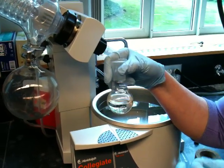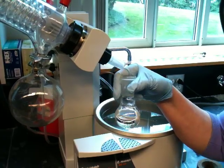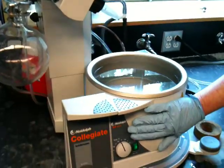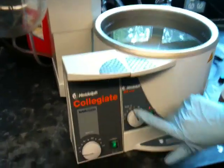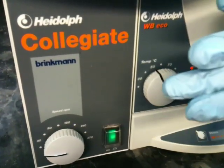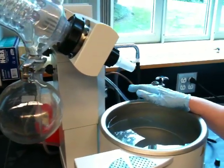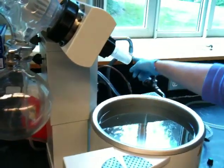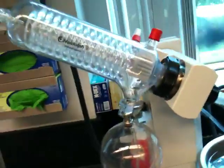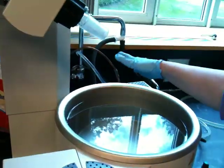The way we're going to distill to dryness is by doing a reduced pressure simple distillation with this automatic still device. When you come up to the distillation apparatus, you will find the water bath will already be warming — it will only be at about 40 to 50 degrees Celsius. I'm going to put it at 50. That is a very low temperature distillation. The vacuum will already be on — it's an aspirator, just a tube hooked to the apparatus, and water is running very rapidly past that tube sucking the air out of the apparatus.